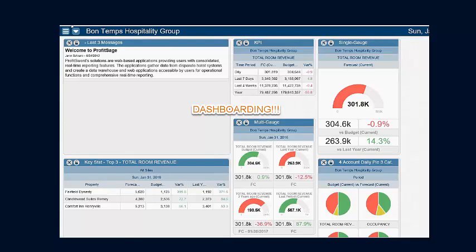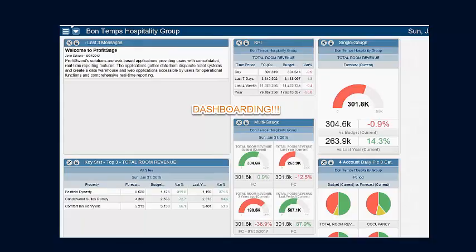There's a couple things to point out. Widgets can be designated as daily or monthly. If you're adding something to your dashboard that is daily, make sure you're populating it with an item that happens daily. For instance, cable television is something that happens monthly, and it does not make sense to put that on your dashboard unless you're building a monthly dashboard. If you're a site user, please refrain from using items like the key stat in the bottom left corner. That particular widget compares the top or bottom levels within an organization. So if you're a property level, you're only going to see your own hotel there. So it doesn't really make sense for you to use that widget.